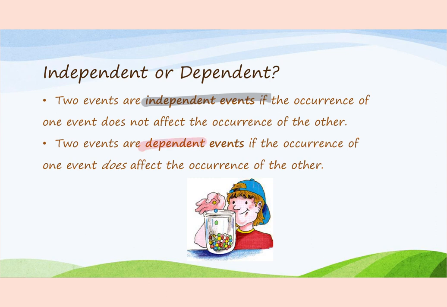2 dependent events have the occurrence of one does affect the other. So when we pull that marble out and we kept it, it would now affect the next event. That would be dependent. If you are pulling 2 cards from the same deck, if I pull a card and I keep it, and then I pull from that same deck, those would be dependent events because one is going to affect the other. So we're going to now establish, are they independent or dependent? And then from there, we'll know where to go.